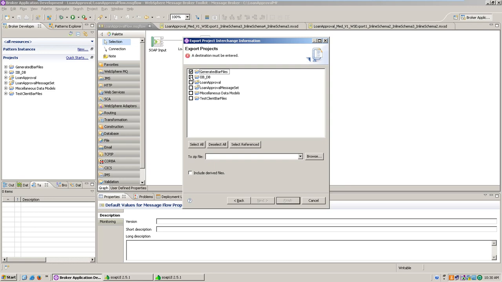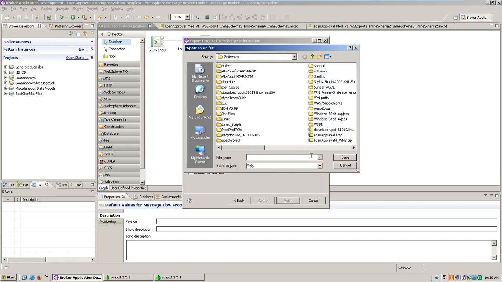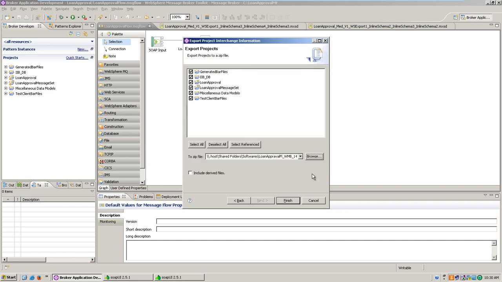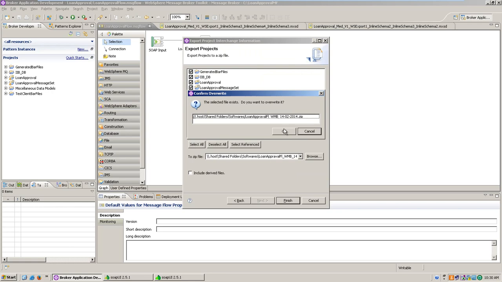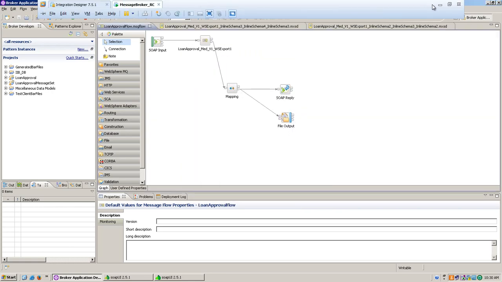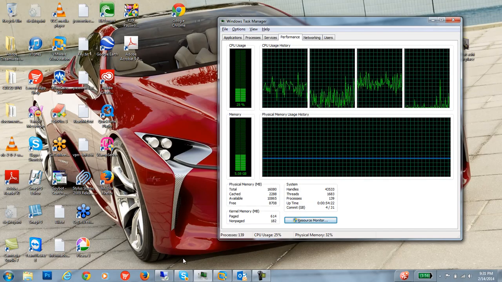You can select by clicking each, or if you want to select all, press the select all button, and then choose the folder where you want to export it, and click save and finish. Now the project is exported as a PIF file.